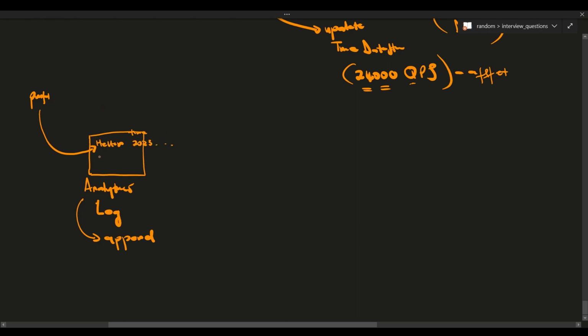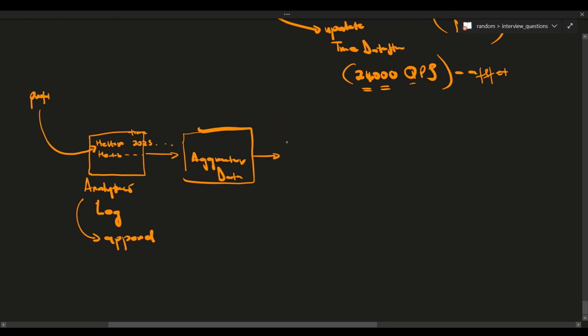Then we have Hector, searched at this time. All the data is just coming in. This can be very large and the data might not be in the format that we want, so we need to have some sort of aggregator.